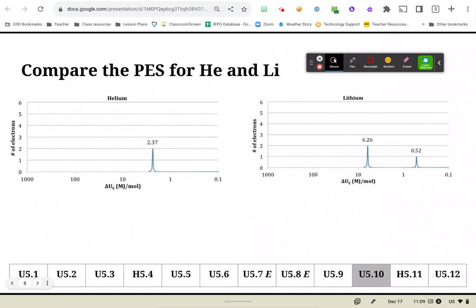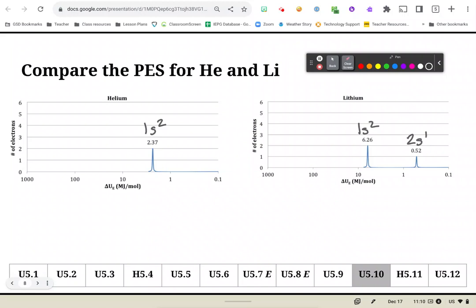All right, let's go to another 2. So helium and lithium. So now the difference is, again, same thing. We can have different heights, the height of the first peak is the same, but lithium has 2 peaks. So if we think about helium and its electron configuration, the electron configuration for helium is 1s2. Lithium is 1s2, and then there's another electron in the 2s1.